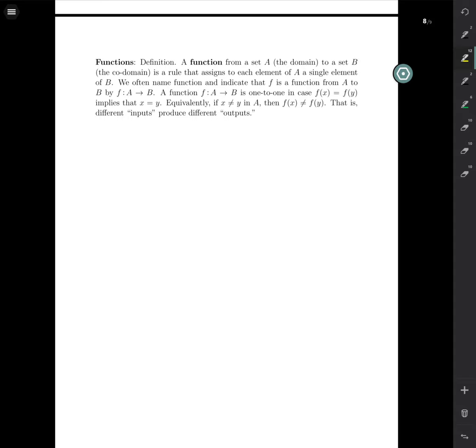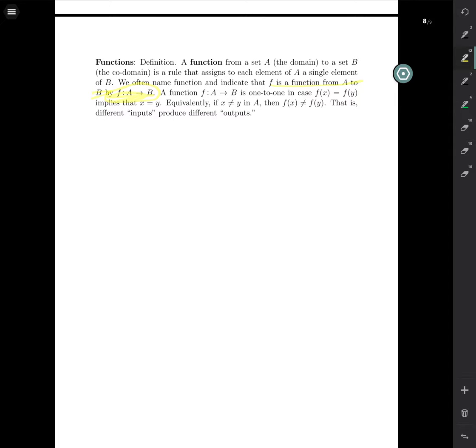Let me continue with the definition. We often name a function, and if we call a function f, we'll indicate that f is a function from A to B by this notation here, f colon A to B. So A is the domain here, B is the codomain.